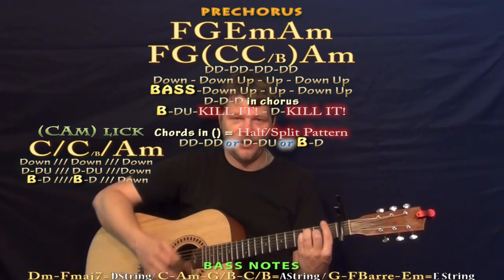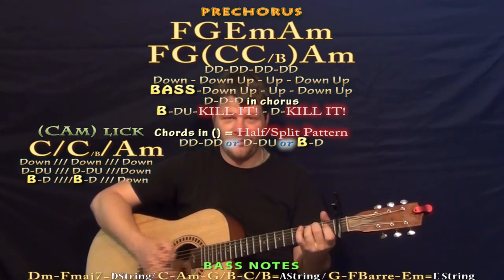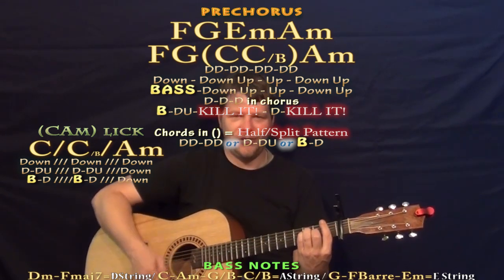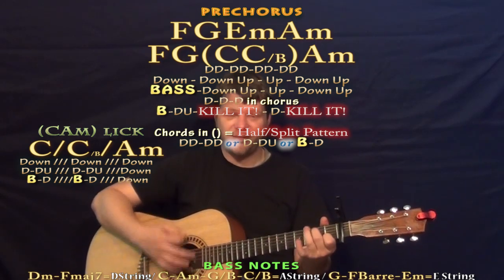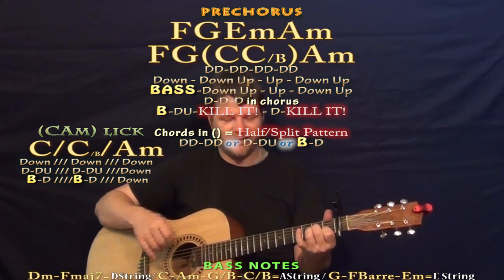And then you have the F, G, E minor, A minor. You have a lot of energy in that. F, G, C with the down, down, C/B with the down, down, up, A minor, down, up, down, up. Or you could add basses to that.